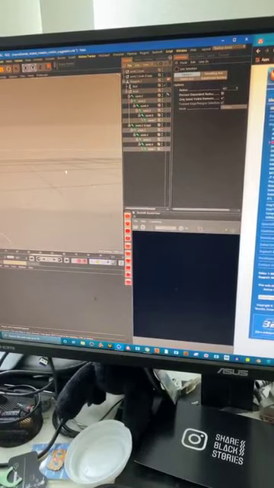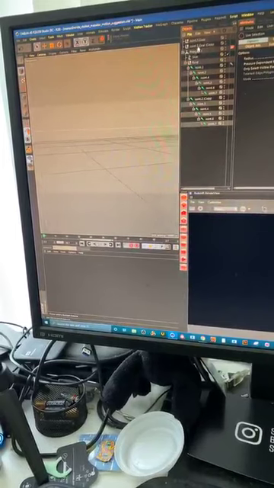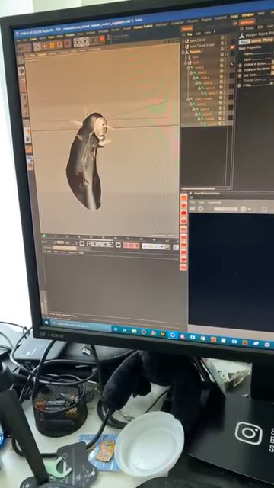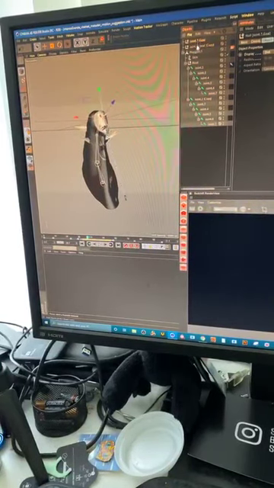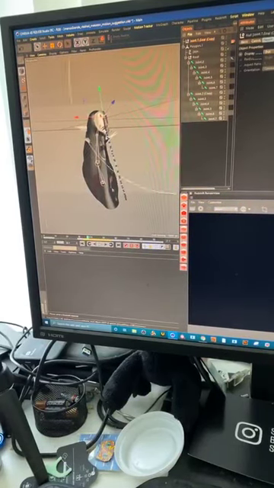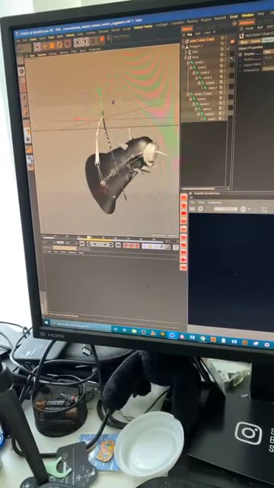There's this giant circle. I don't know what the next steps are. It looks like it's the same. Do I delete something? So it looks like this one's not baked, so I'm gonna delete that one. Okay, so I'm left with just this one.